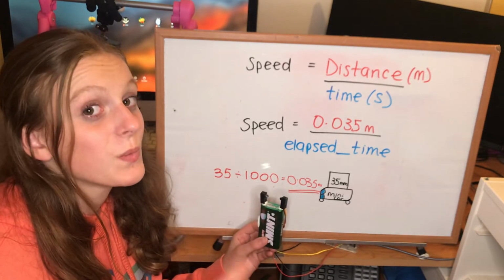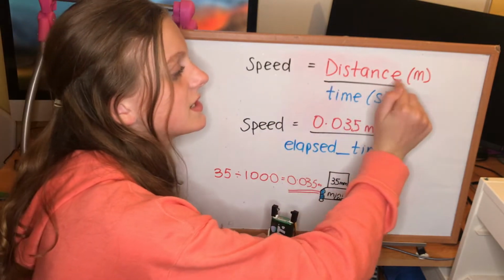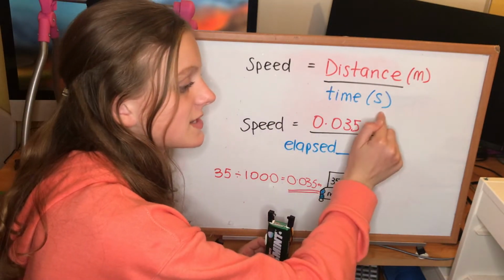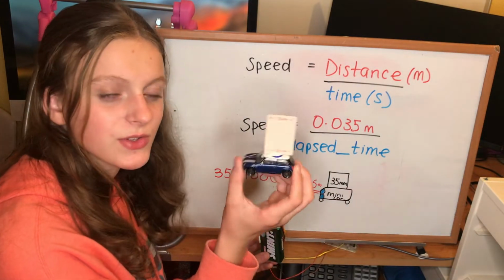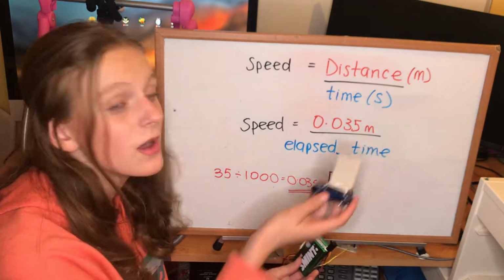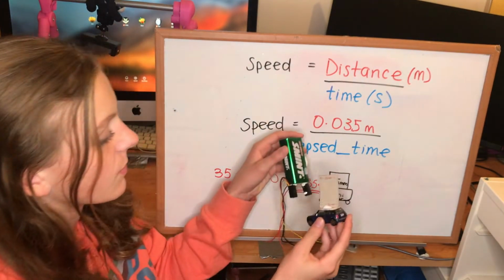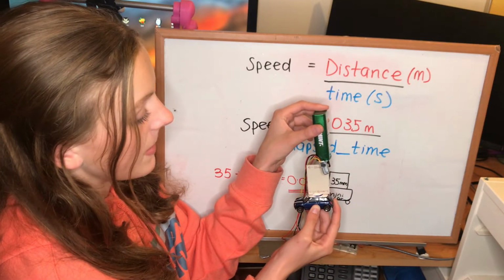Using that information, we can work out speed. Well, how can we do that? Speed is equal to distance in meters divided by time in seconds. So let's say we want to find out the speed of this little toy car of my brother's. We know what the time is. That is stored in a variable called elapsed time, and that time is equal to the duration from when the beam gets broken, and then the car passes through, and then when it's resolved.